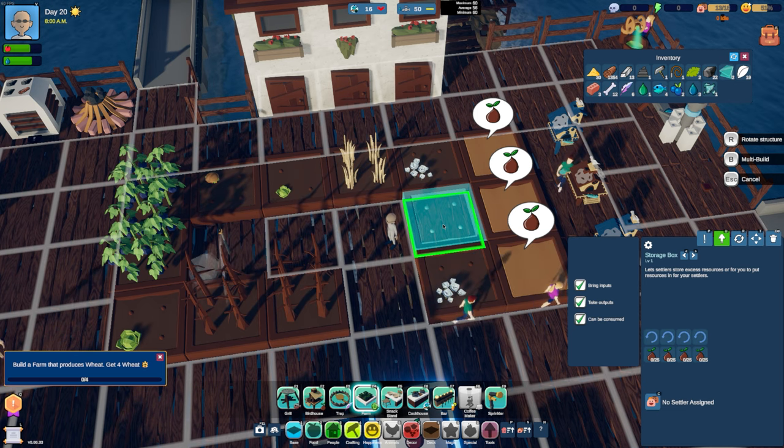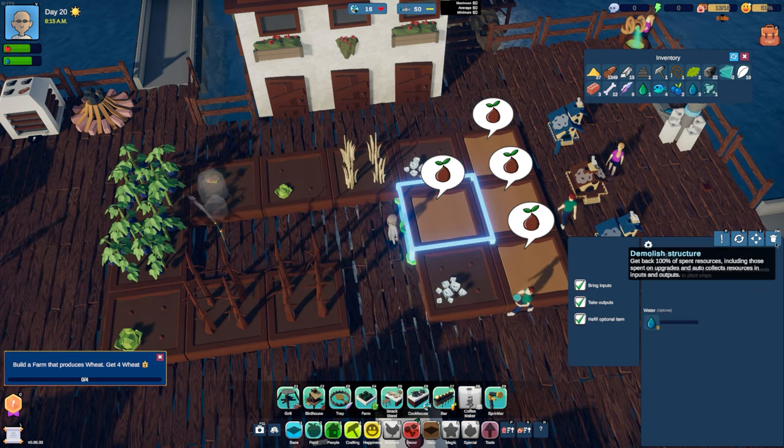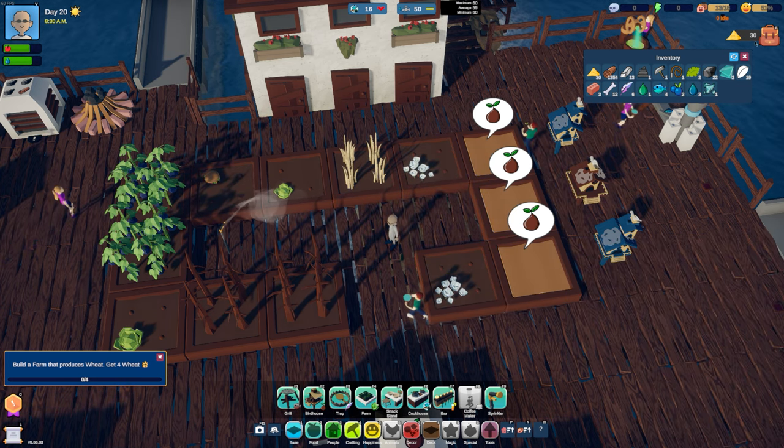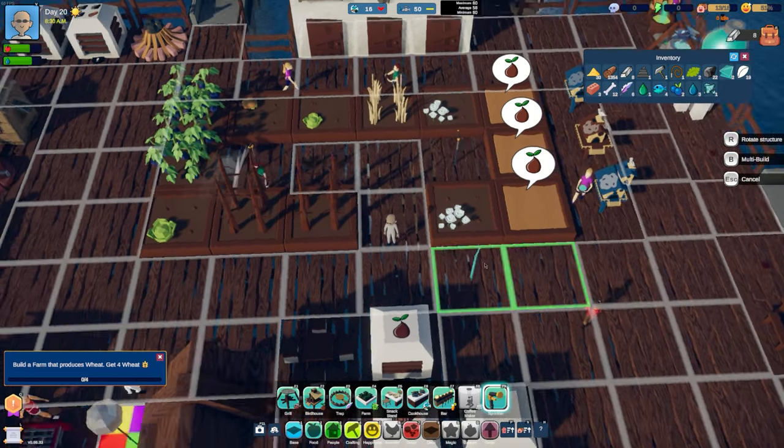Right as he's trying to walk through. Hey! Oh, no, shoot. I wanted to not do that. Let me see. You can delete. Do we get resources back? Yeah, I got 30 sand. Nice. I don't know if that's how much it costs, but we're going to go ahead and say it is.